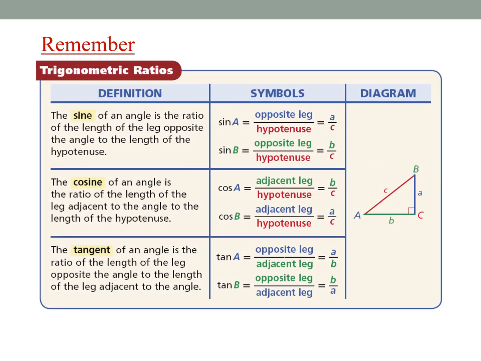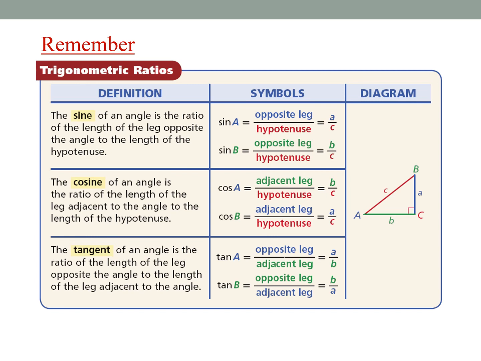Remember the trigonometric ratios of the right triangle. As you see in the table, for example, if you have a triangle ABC, angle A its opposite small a, and angle B its opposite small b, and angle C its opposite small c. The opposite of angle A again is small a, and its adjacent is small b. Okay, and the hypotenuse is C.